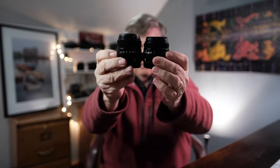Now, one thing I can suggest for you to try and figure out which one of these prime lenses would be good for you is, if you have Lightroom Classic, go in and look at your metadata and see what focal lengths you photograph at the most. And you'll likely find out whether or not you're a 50 or a 35 person. So that's one way of figuring out what lens you are. Now, like I said, for me, I'm a 35.